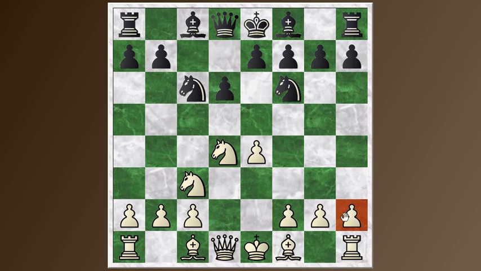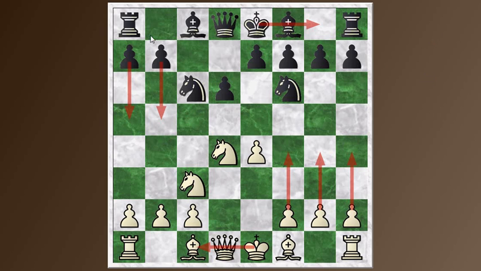So minorities against majorities are a pretty interesting theme for the middle game. Sometimes when you have a majority of pawns, you just push forward and try and take advantage of it. That's pretty common. But it's also common to push forward the minority of pawns. So for example, one idea from this position is for white to castle to the queen side and push these king side pawns forward, going for an attack. And black does the symmetric thing. He castles king side and pushes his queen side majority forward. So we have opposing pawn storms, and both sides are using a minority of pawns to attack a majority.